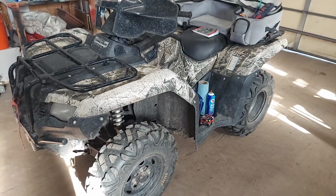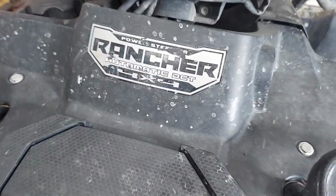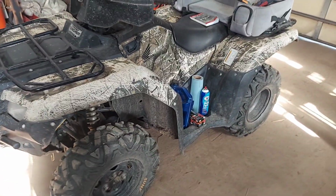Today I'm going to go through changing the oil on a Honda Rancher DCT. DCT, everybody, remember that. DCT. It's different than a foot shift. It's different than an ES.